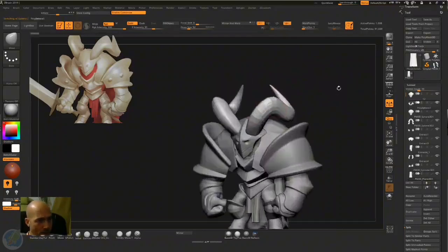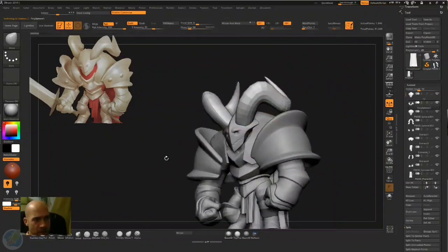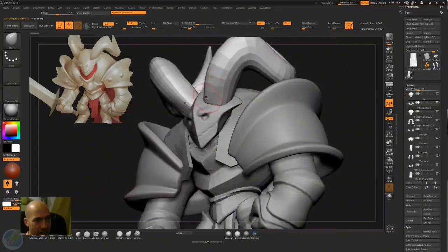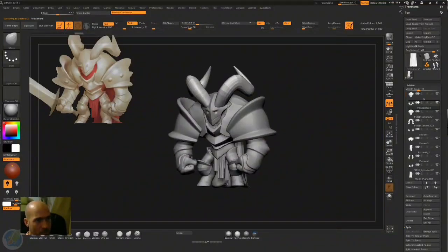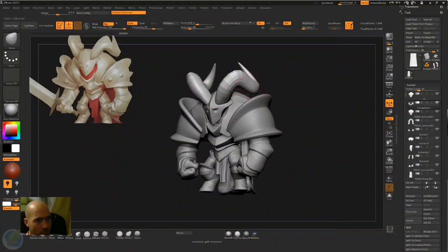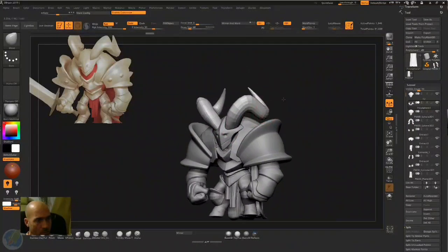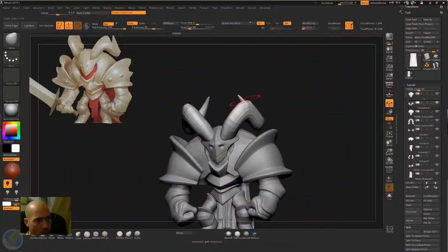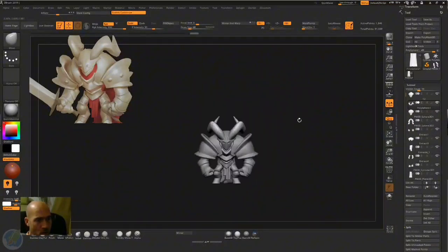If you're making a robot, yeah, parallel things, no problem, but organic, problem. Okay, touching the horns a bit.